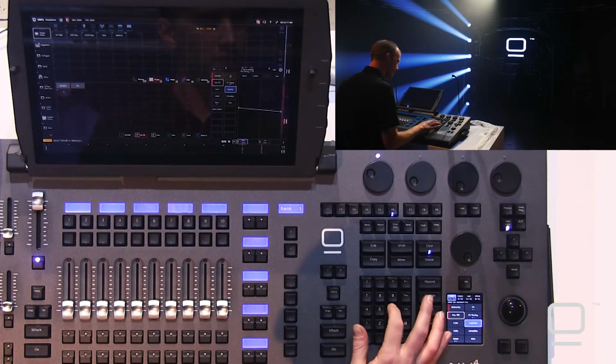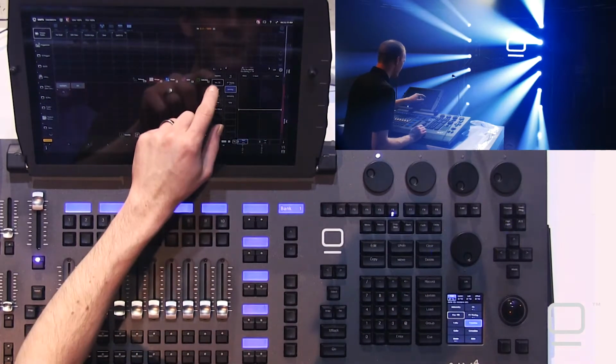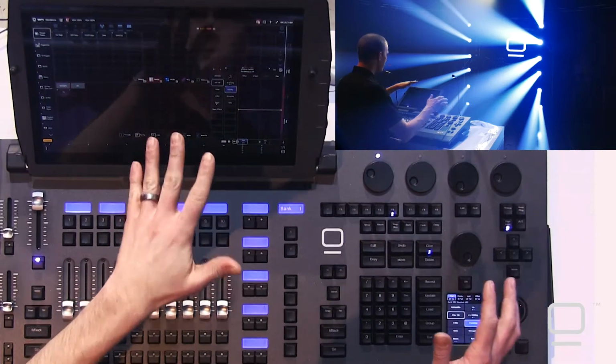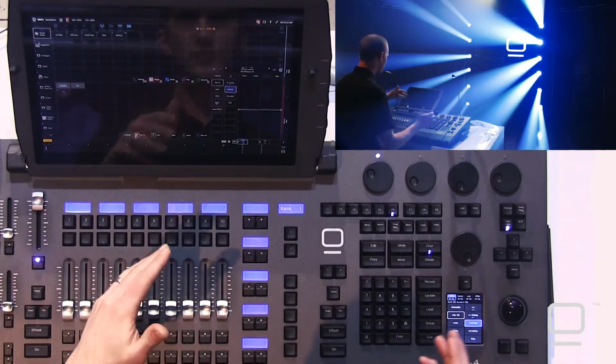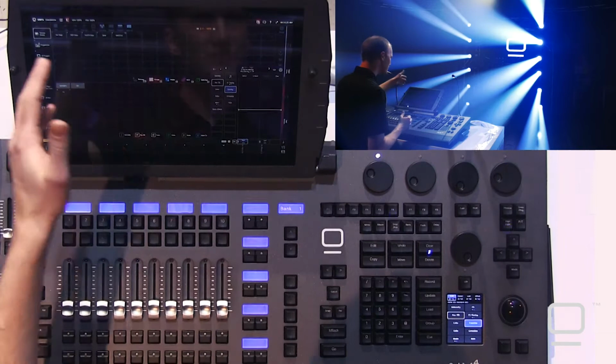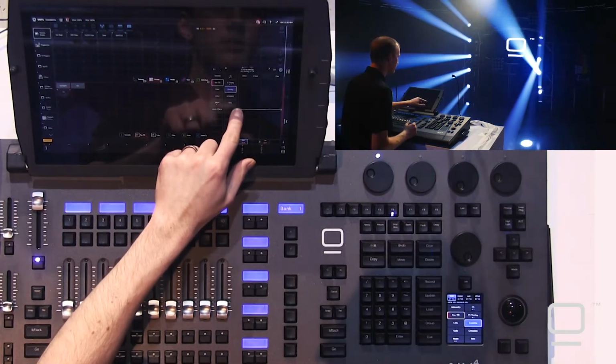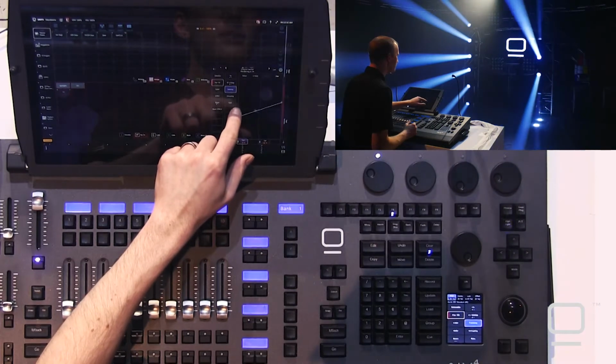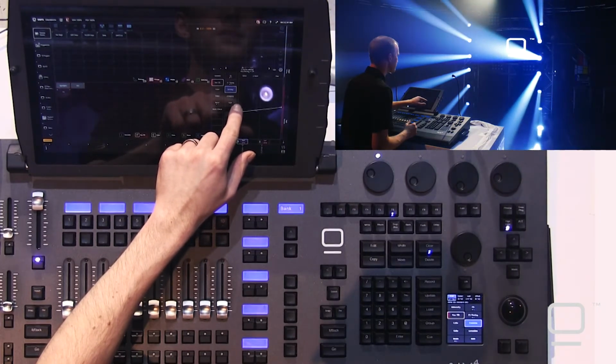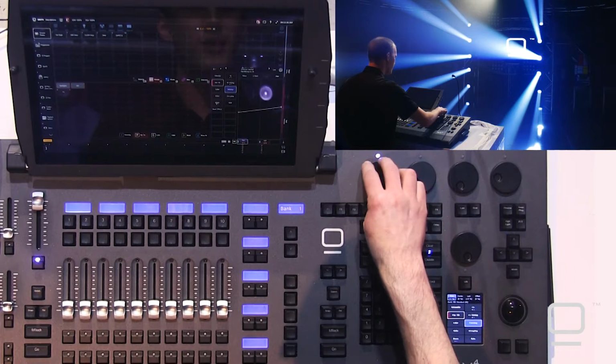Then 81 through 86, highlight those guys. Same deal. Now, because I went from one fixture to the next, I'm still in fanning. I didn't have to touch tilt again. I'm already fanning on tilt. Do it on the screen maybe. Can be a little sensitive. So we'll just dial it back right here.